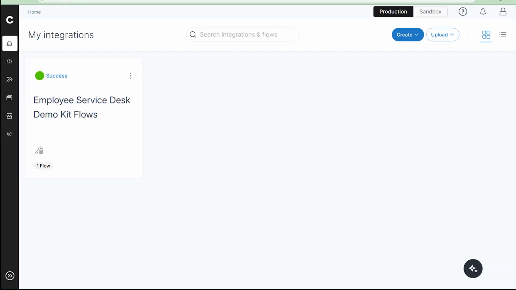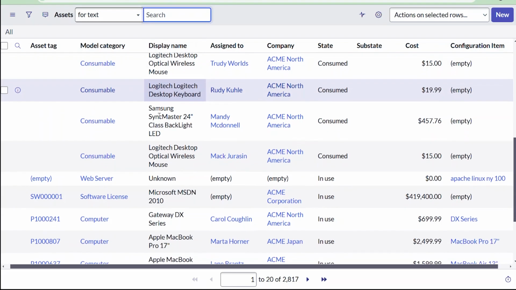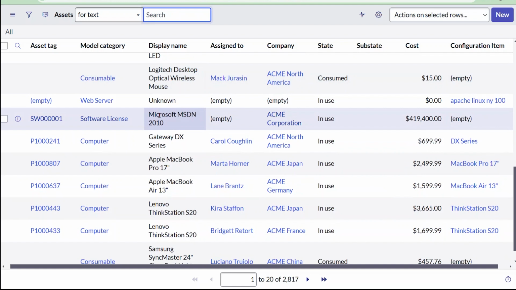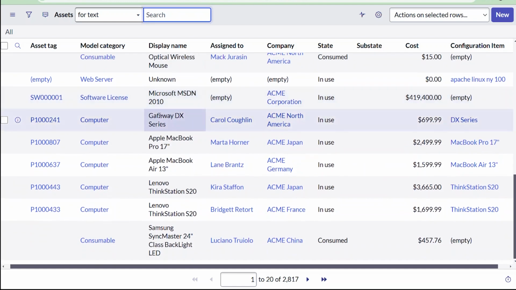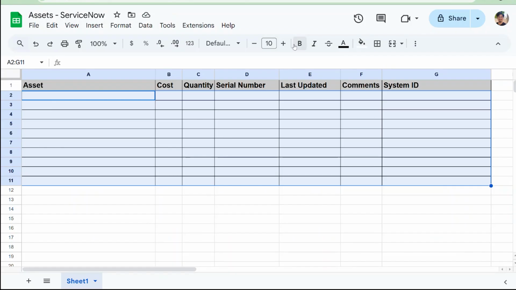Let's imagine you're the head of your company's internal tech team. You use ServiceNow to track tech assets. In your administrative capacity, you rely on spreadsheets to organize information on assets in a manner that is easily understood, prepared for analysis, and quickly shared across teams. In its simplest form, your spreadsheet may be organized similarly to this one. Having all your asset data in a spreadsheet helps with decision making on procurement, provisioning, and incident response.